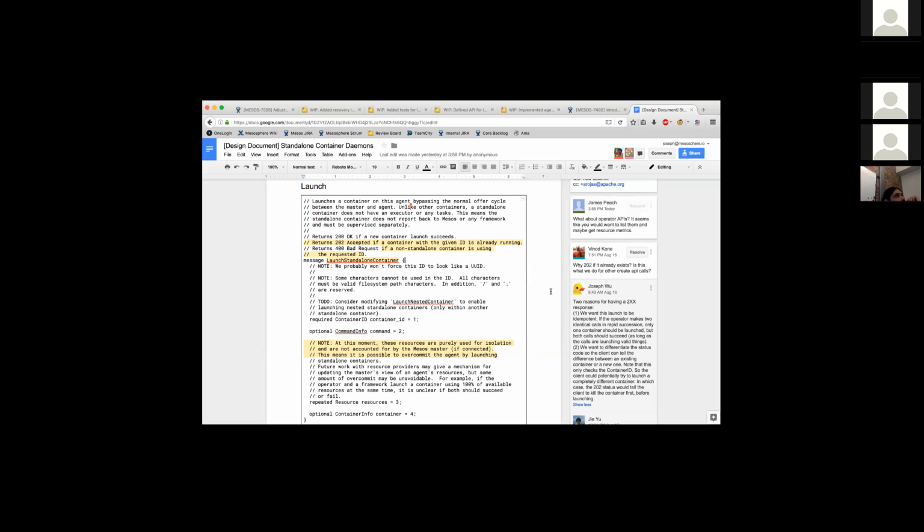Is this supposed to be analogous to the Kubernetes daemon sets, or is it supposed to be for development? I guess the use case for this isn't all that obvious to me. So this can be used for development, but it's primarily aimed at running additional components alongside the agent.